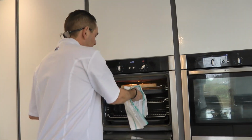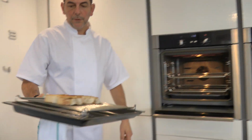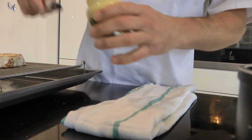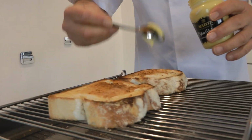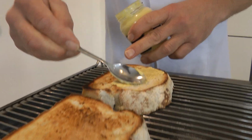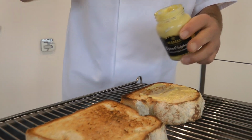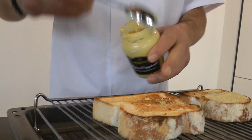After 5 minutes of grilling, the bread is out of the oven. Beautiful. Now we're adding a little Dijon mustard. If you want, you don't have to, but I prefer it with it.